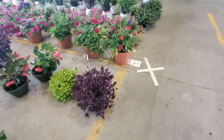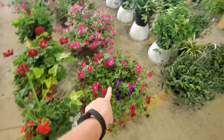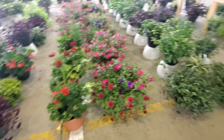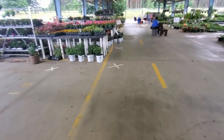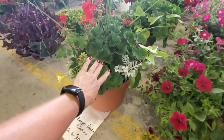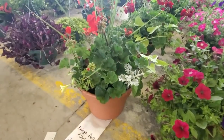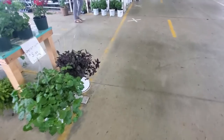These are all hanging baskets of all different types. This is where Glenda the Good Witch came to get my Mother's Day present. He got me a big, tall pot with a mix kind of like this in it — it has some blue flowers and these red ones. That was the sweetest little thing that he did for me.